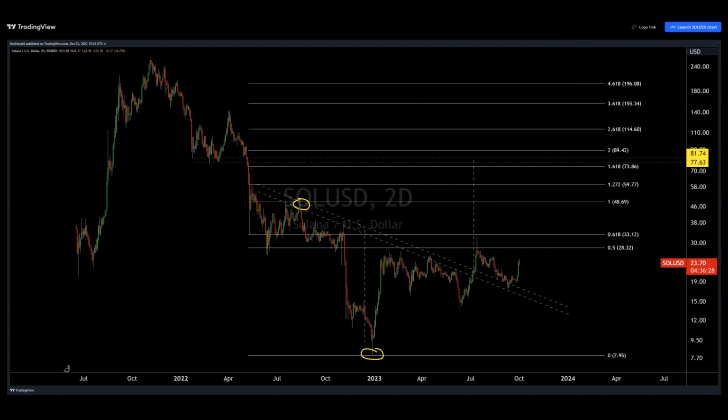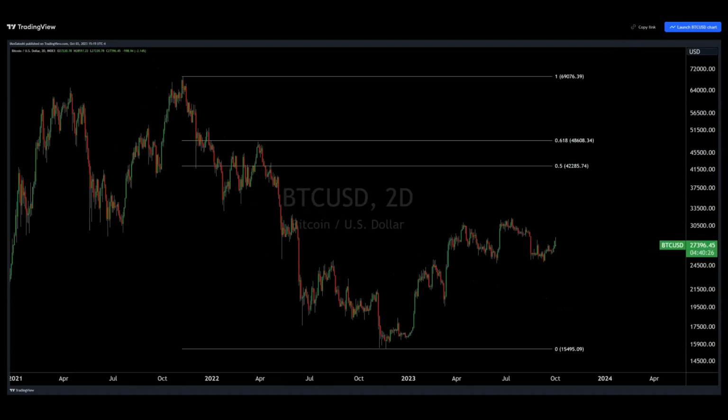Here's a SOL example. I know a lot of people are looking at SOL recently. It's also diagonal, so it's kind of a mess. But again, if we pick some sort of range high and low that makes sense, then we can start to project where this might go, right? 74 to 89 is like a 3 or 4x from here. But I don't hate that level simply because of the depth of the pattern. Now, I'm not confident that it'll play out that way, but it may take a year, 2 years, 3 years, I don't know. But based on the depth of the current range, that's the projection, which also aligns with a local bottom at that time.